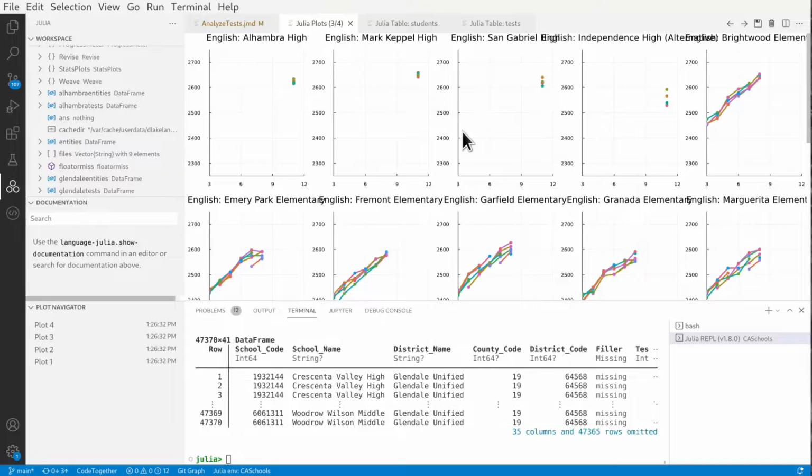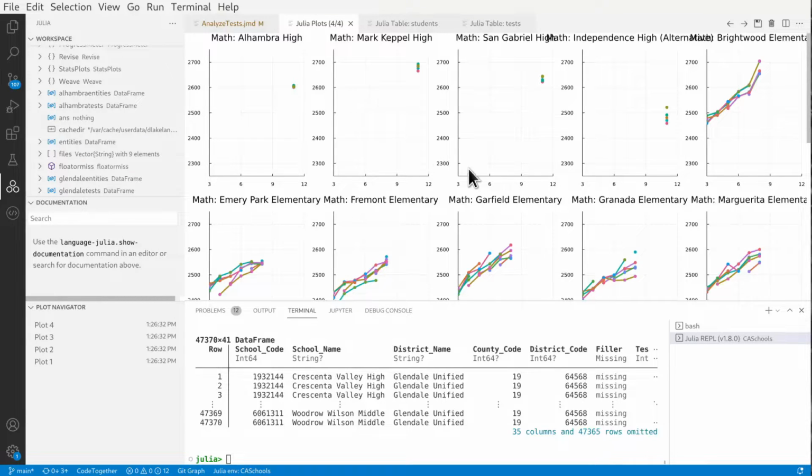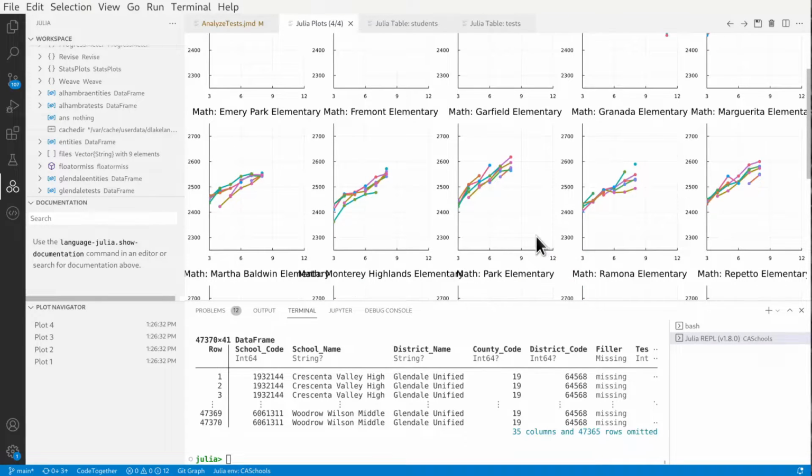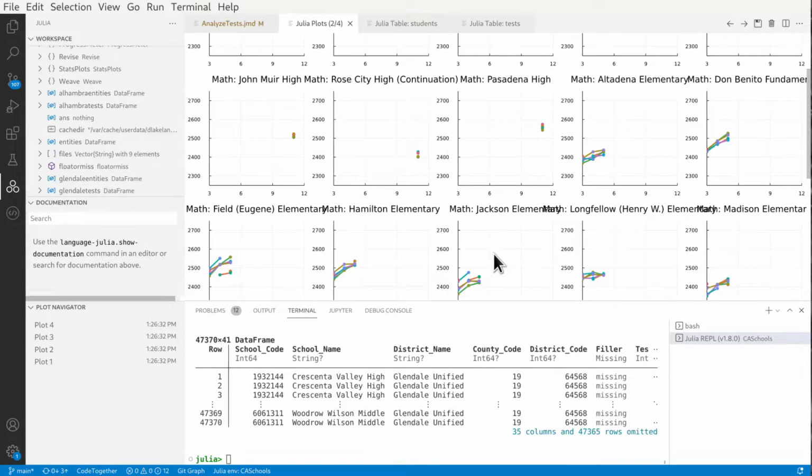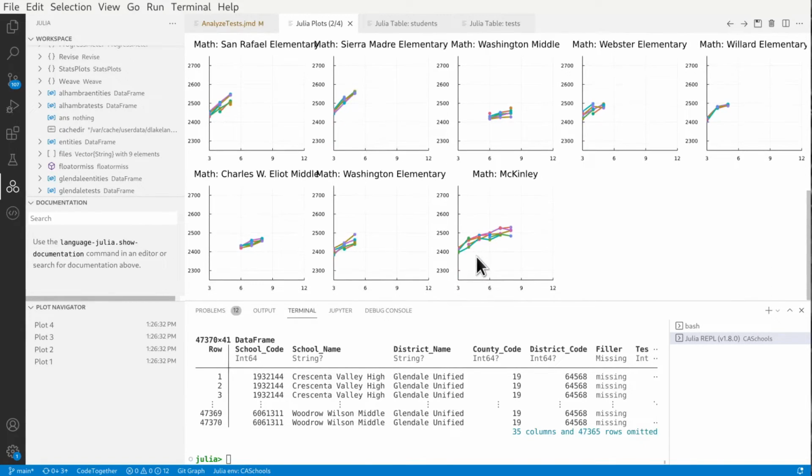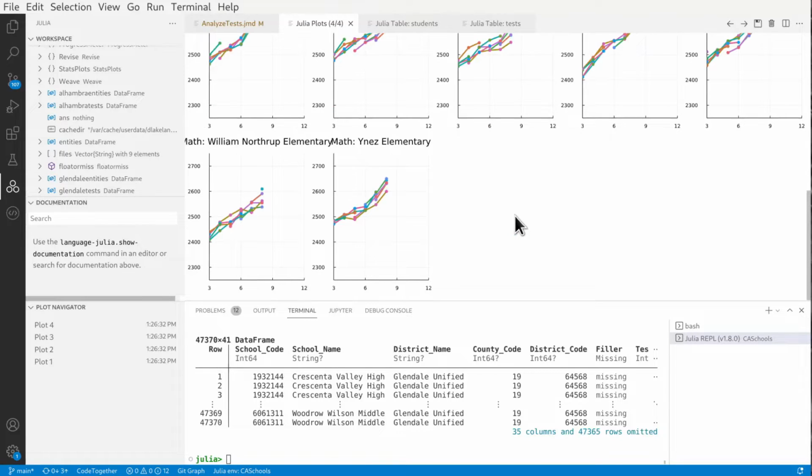Let's compare that to, here's English. Let's do the math comparison. Comparison for math in the Alhambra district. So all of their schools are K through 8 or high school. So they're K through 8 schools. You can see, a lot of growth. There's a lot more growth here, and we're starting maybe at a higher level, like 2400, and then ending up at almost 2600. And you go back and you look at someplace like McKinley, is doing pretty well, but it's starting at 2400 and winding up at 2500 or something, as opposed to the 2600 that they were seeing in the other schools.